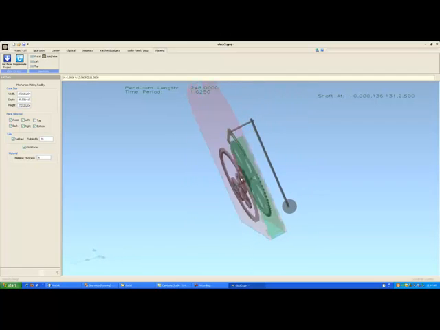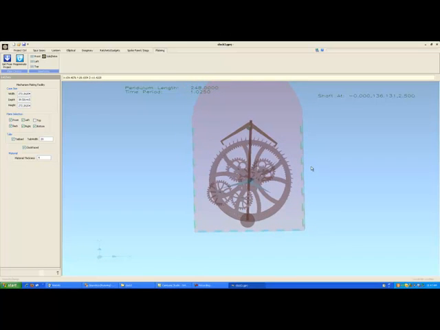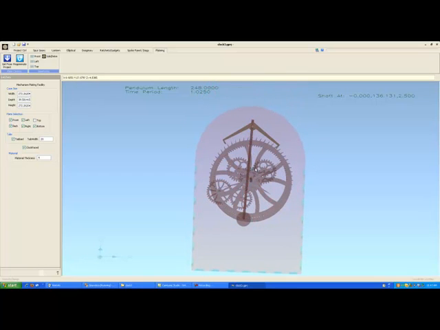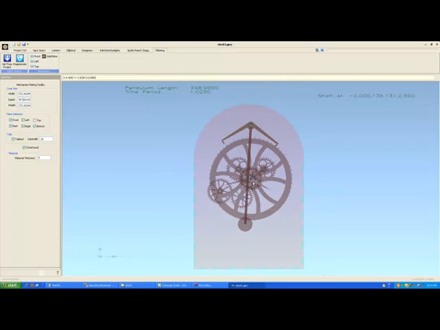Now the idea here is to make your case wide enough, deep enough, and tall enough to contain your mechanism, in this case a clock. When you're on the plating screen, simply clicking on the screen allows you to shift your box around. The best way to do this is to select front, zoom the screen to a proper size, and then move the plates to the approximate spot that you want that clock to sit within your plates.